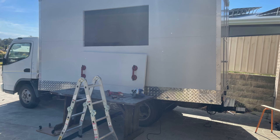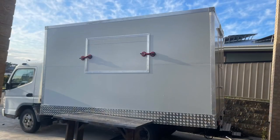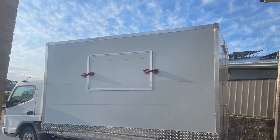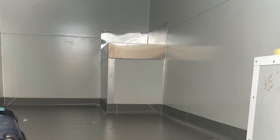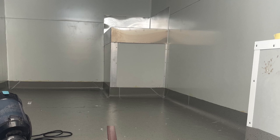It's easier to cut the window from inside than from outside because you won't need a ladder for that. I made four cuts and then a bit of grinder work and she was done. Now you can see I put a little bit of stainless on the generator box as a bench.